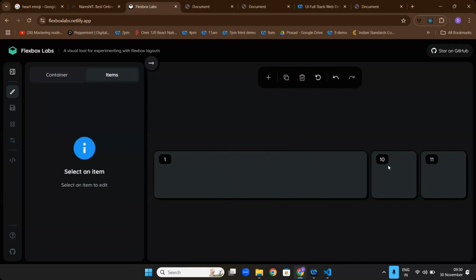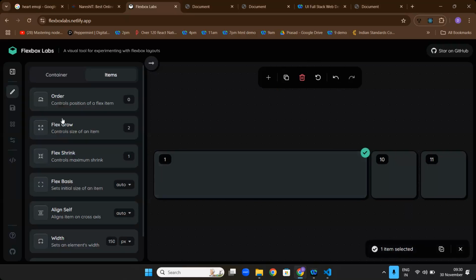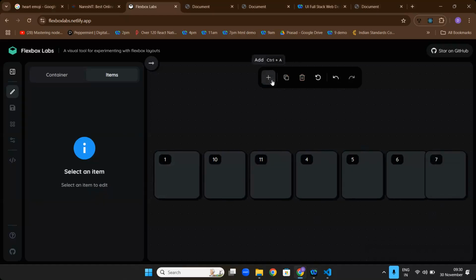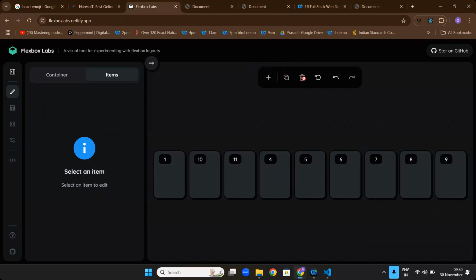The first one is bigger than the second one. Why? Because for the first one, you gave something called flex grow. Flex grow will increase his growth when the space is there. Imagine the space is not there; then flex grow will not have any use.